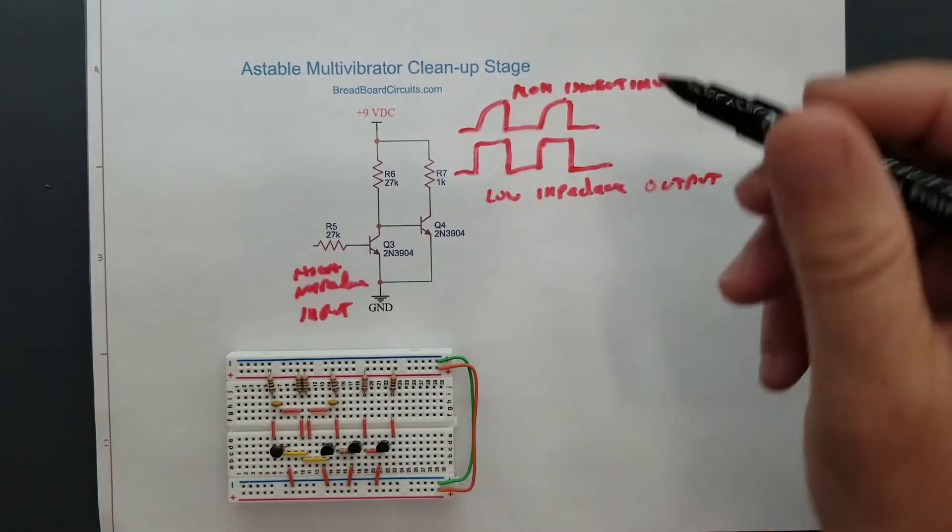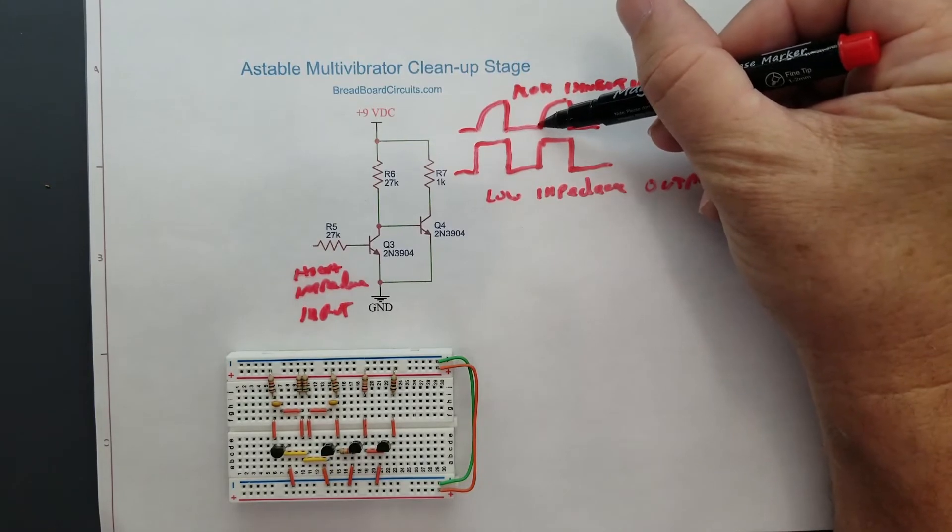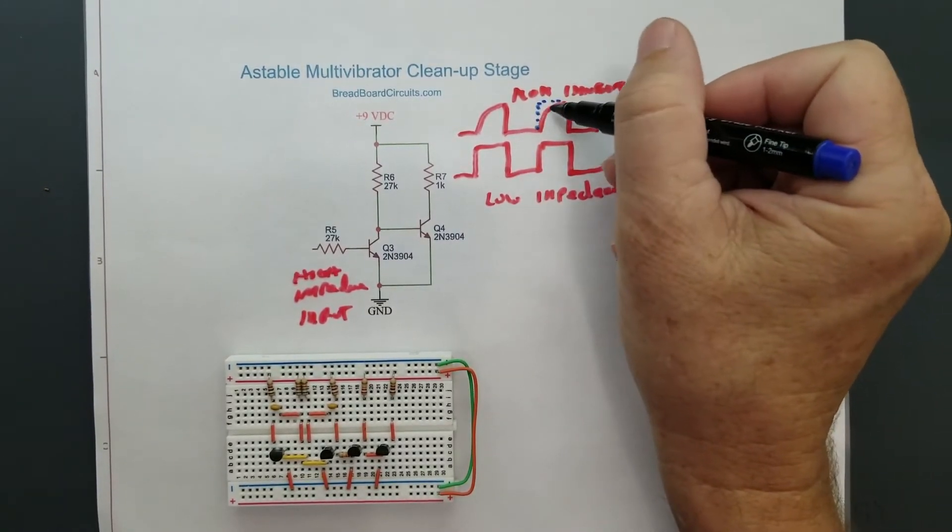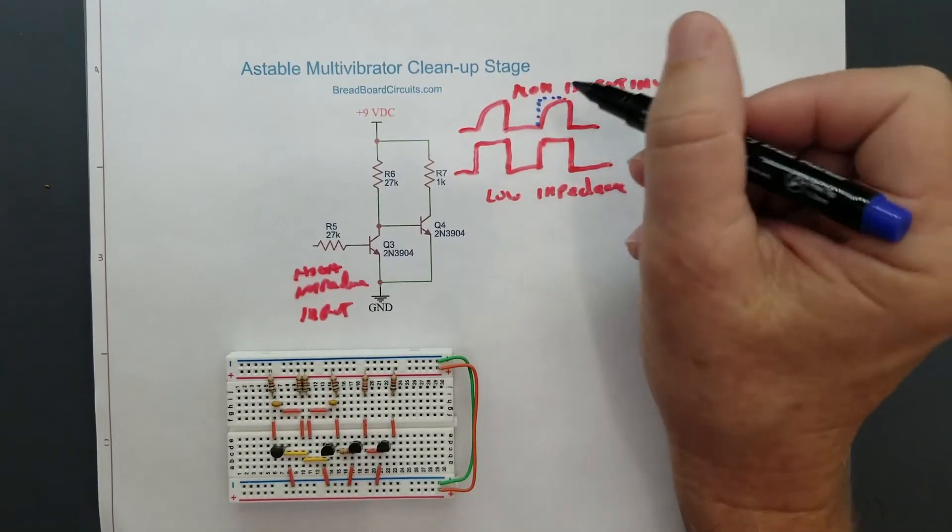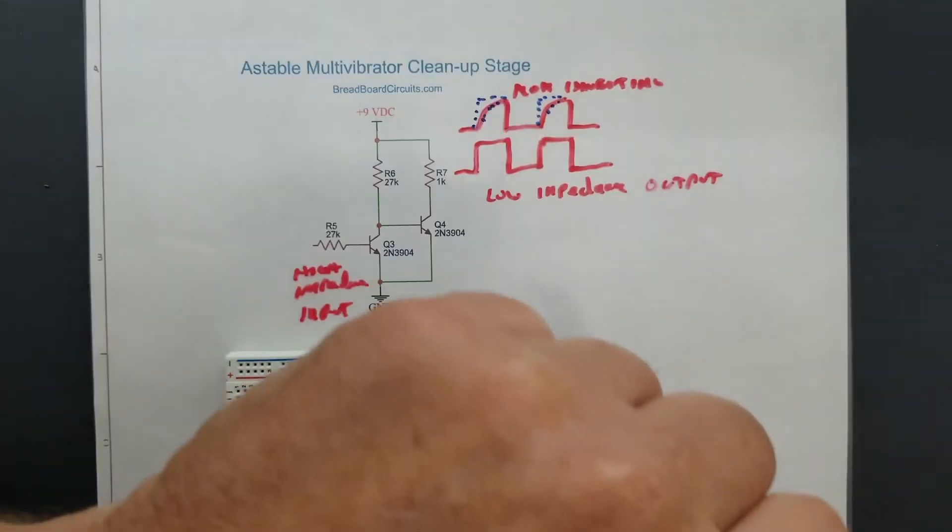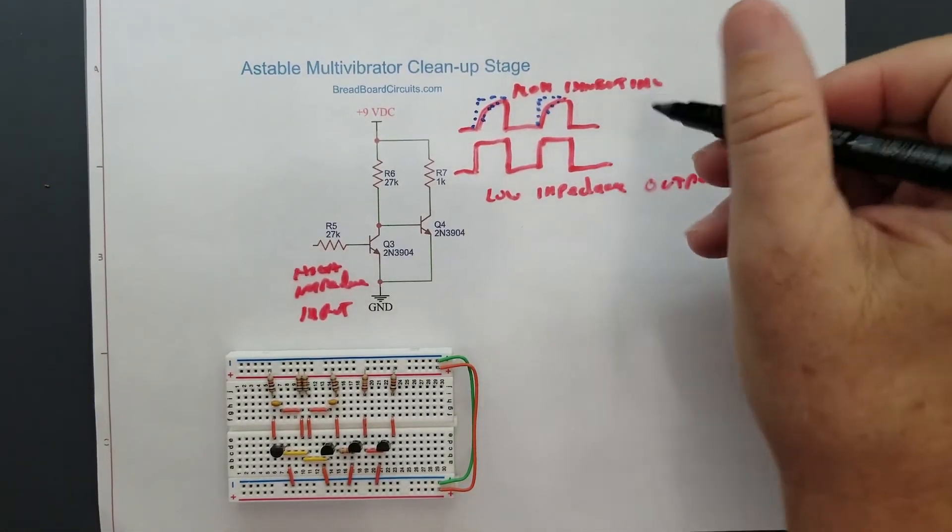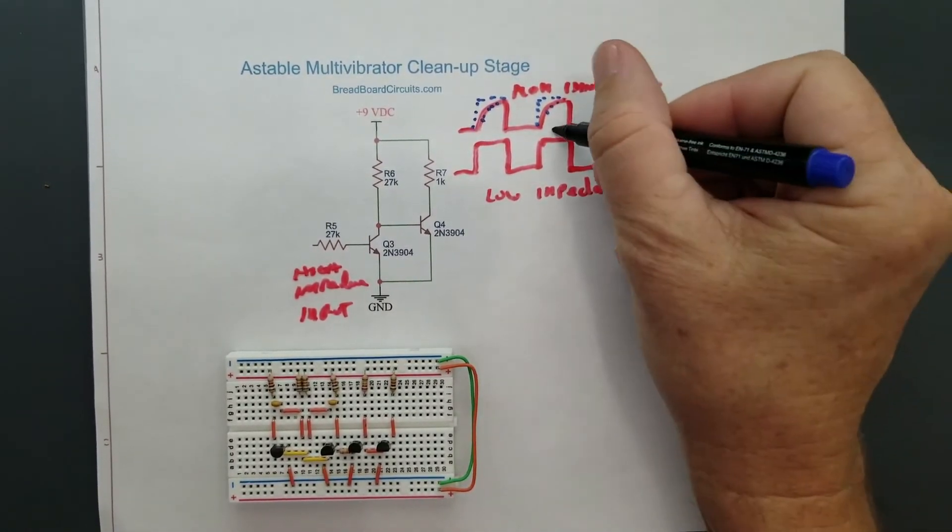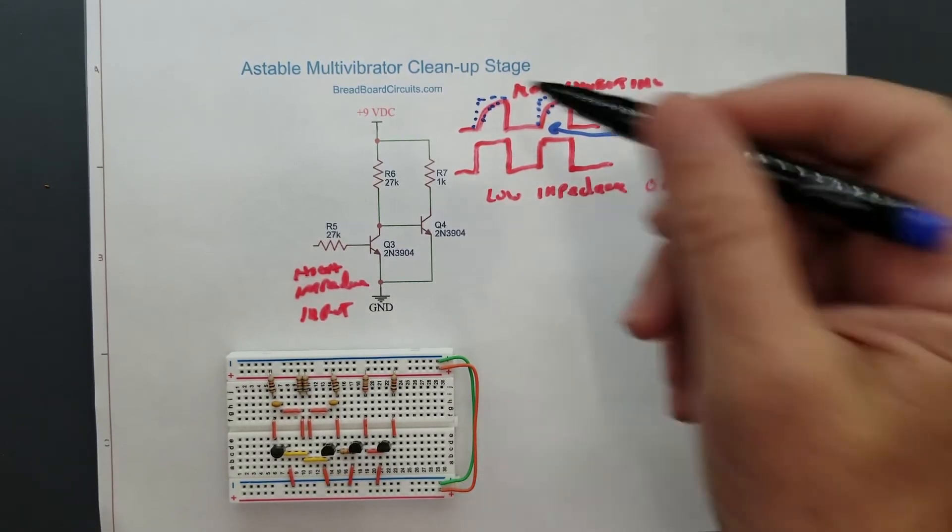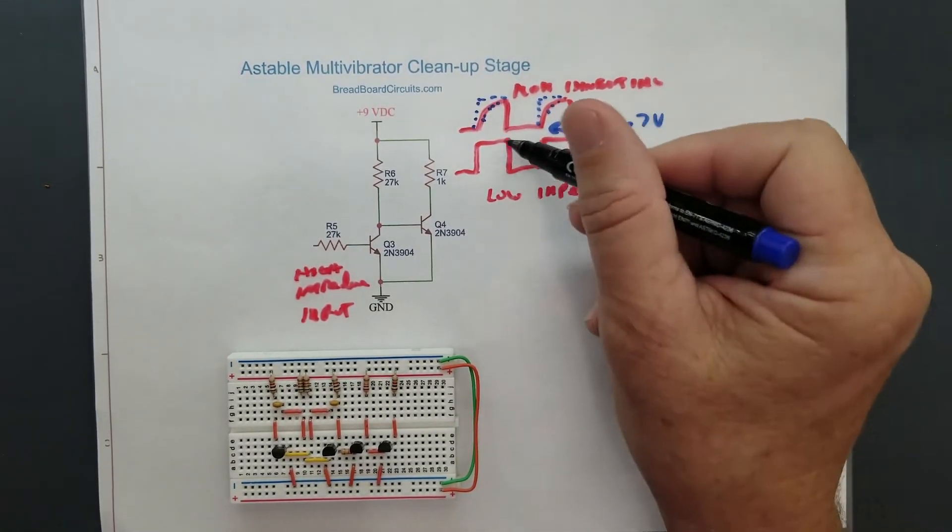Another criteria would be that we're going to want to trigger this pulse to go positive as soon as this starts to go positive. Because what we want to do is we want to cut this off. We want to cut this part of the waveform off and create this blue area here. So all this right here, we want to get rid of this. So we're going to want to trigger this as soon as possible. And to do that using transistors, the best we're going to be able to do is we're going to be able to start at 0.7 volts right here. So we're going to want to design it so that we're going to get as close to 0.7 volts as possible. We've got a 9 volt VCC. So that's going to be less than 10% of this side of the waveform. So it won't even be really noticeable once we're done here.